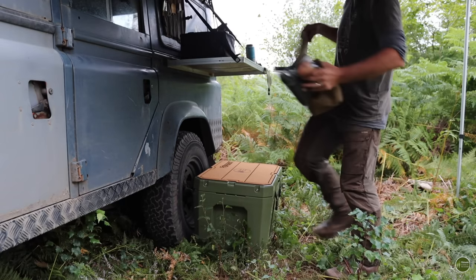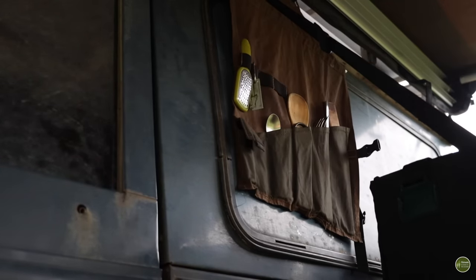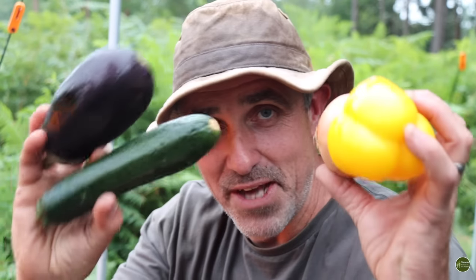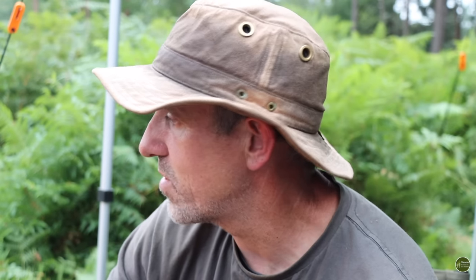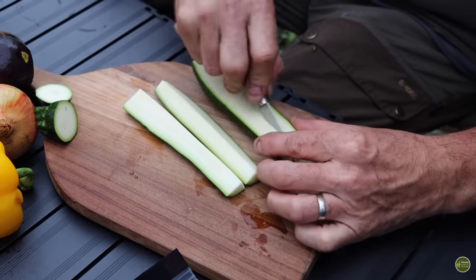We're having Moroccan lamb chops for dinner with couscous and a ratatouille. So I've got a load of veg here, which I'm going to chop up for the ratatouille, and I've got some passata and some other bits and pieces for that as well. So I'm going to get on and do that first, just because that's kind of the most labour-intensive, really. Get everything chopped up, and that can be cooking away. The couscous doesn't take very long, and the lamb doesn't take that long either, because they're just chops.